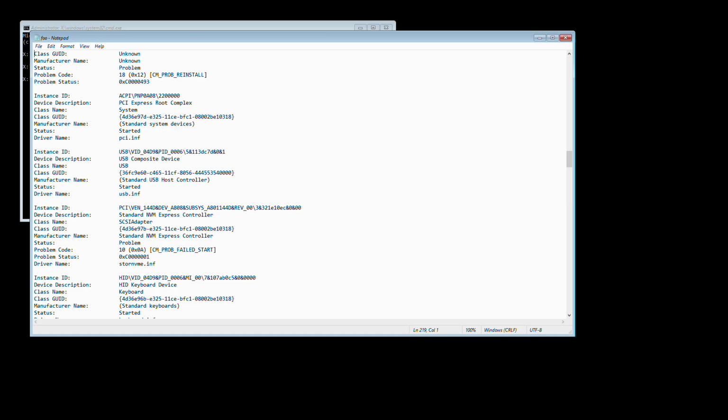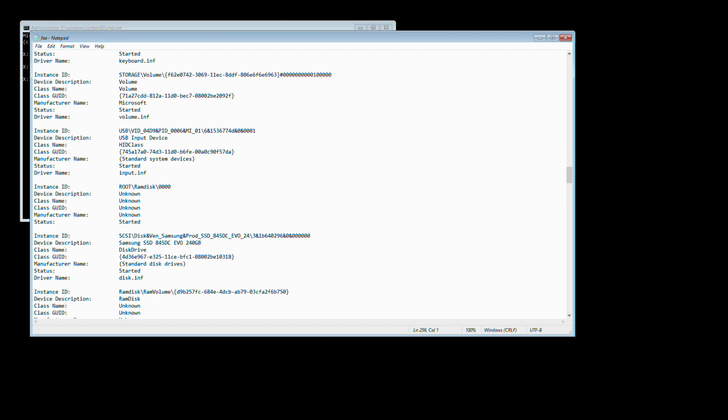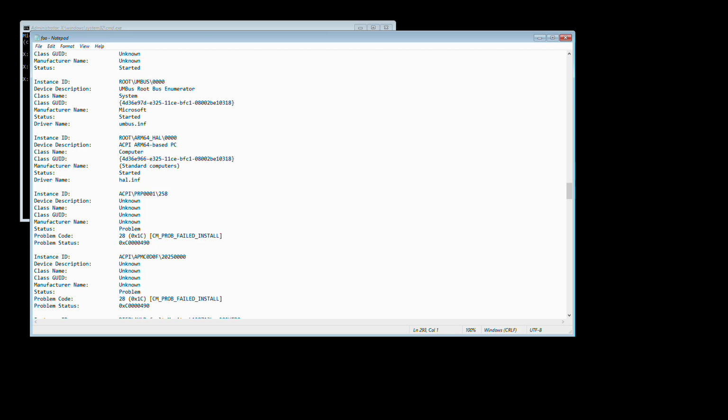Now, folks online have said that, well, NVMe is fairly complex, it may have extra requirements, blah, blah, blah. All right, that's kind of why I put a USB controller into the PCI Express slot. So let's keep going. All right, so that Evo 845 DC 240 gig, that's on the onboard SATA controller, and yet it's not actually visible. So, it obviously sees that the drive is there, but you don't have it as like a C colon something, so that's kind of weird. But that's a separate question, I guess. I'm not too worried about that.